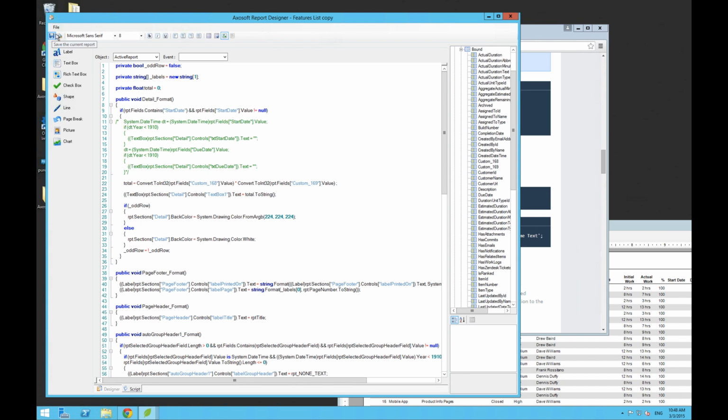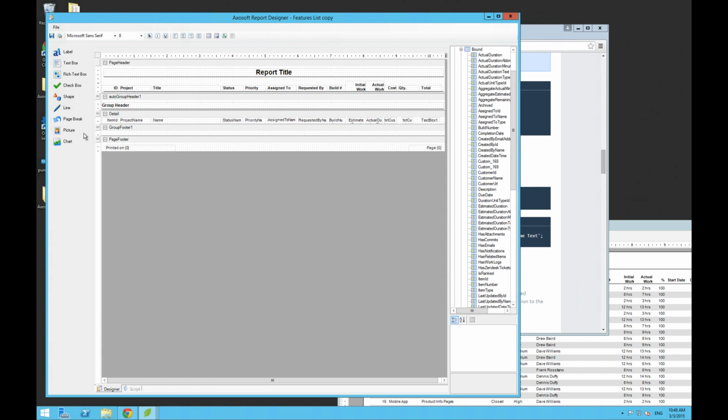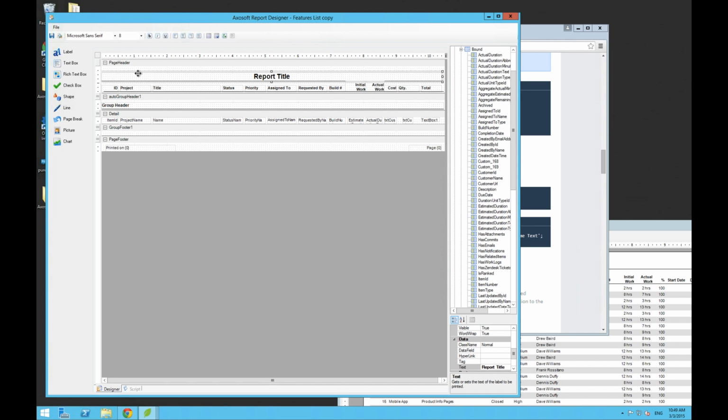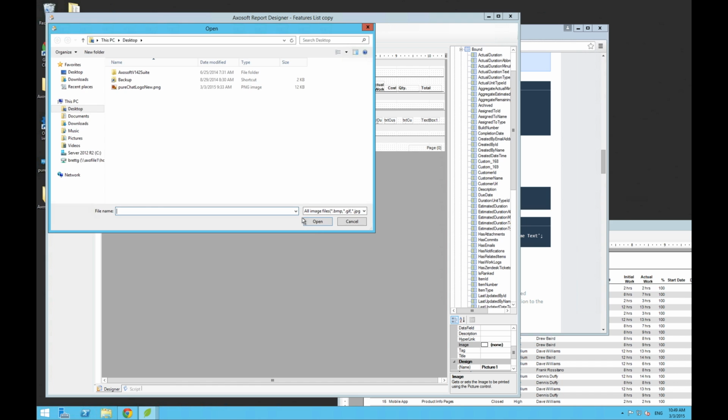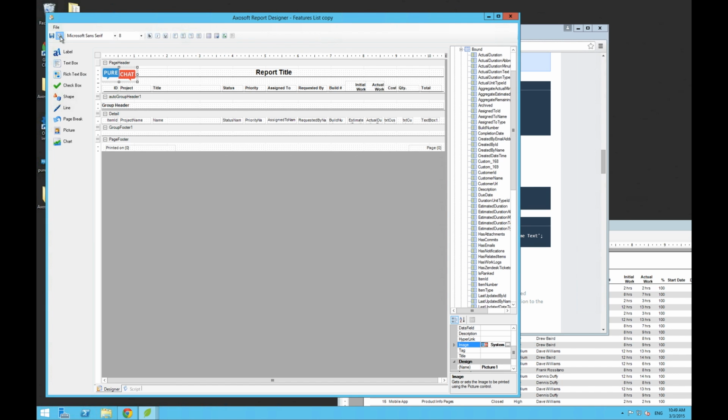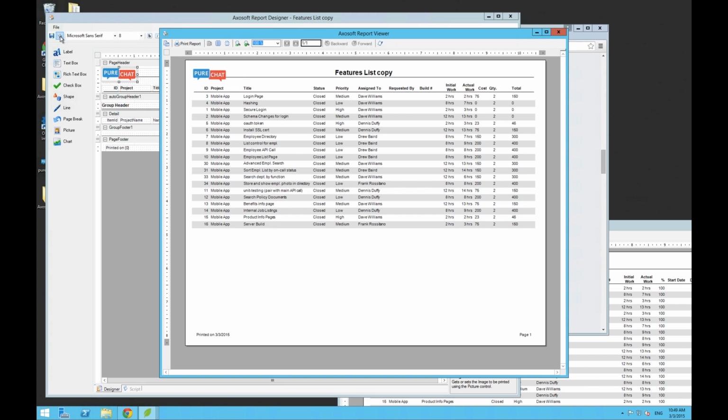Okay. All right. So that's just one example of what we can do right here. You can really just do any type of calculations, summations for groups, or really build any type of logic that you could typically do with your C# scripting right here. A couple other things that I want to mention here is if you want to personalize it, just add a picture. If I want to add a little company logo, I can go ahead and do that. It just has a little bit more fun. So now it'll be in the header whenever I print that off.